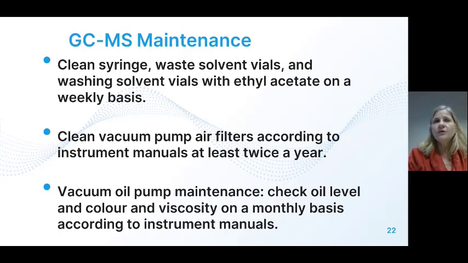Then you have to clean the syringe, the waste solvent vials, and the washing solvent vials with ethyl acetate on a weekly basis, because there's no point in those vials being dirty, as that's what you use to clean your syringe. Then your vacuum pump air filters must be checked at least twice a year. And then the vacuum oil, you have to check for the color and the viscosity on a monthly basis if you use the instrument quite often.